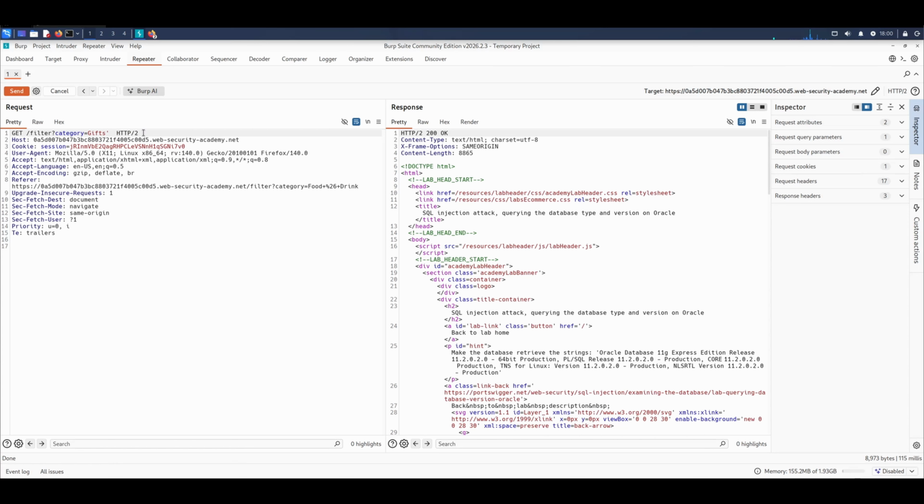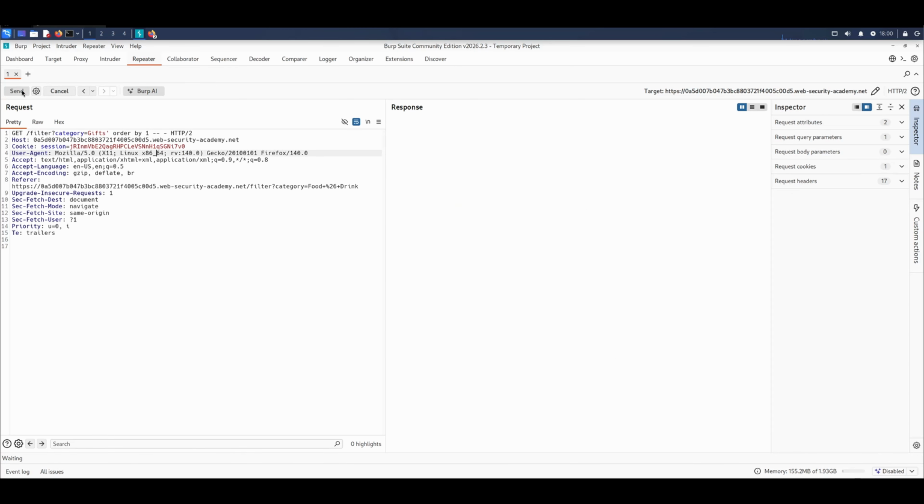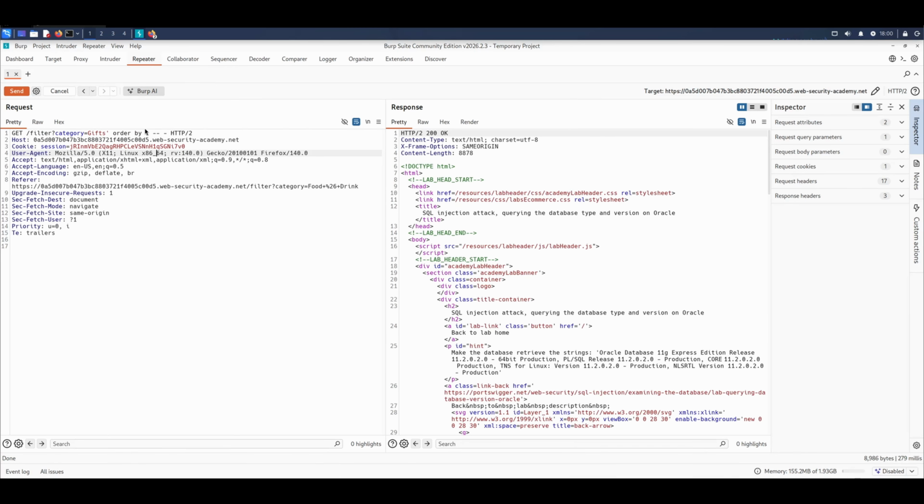And this is a union-based SQL injection attack, so what I want to do is figure out how many columns in this table we're going to be dealing with. What we can do is something like order by 1, dash dash, space, dash dash. This is going to try to determine how many columns there are. If we get a 200, we know there's at least one column. We hit send, we're good.